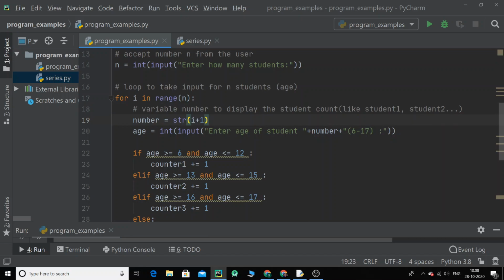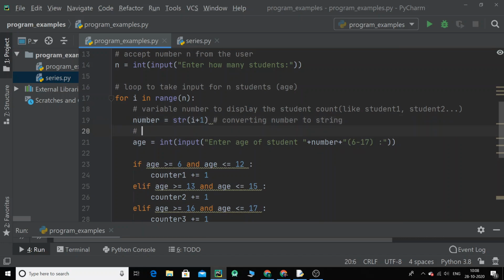So this is converting number to string, and then we are going to accept age from the user.